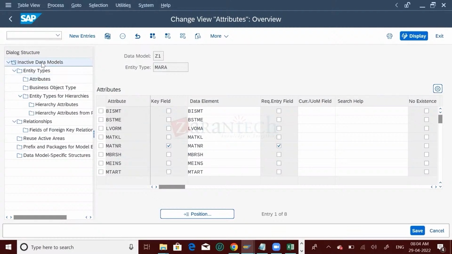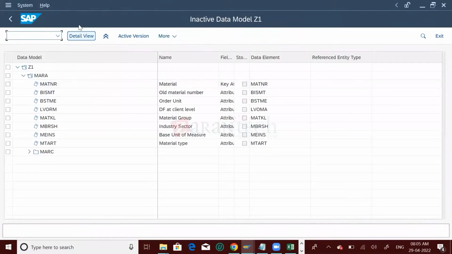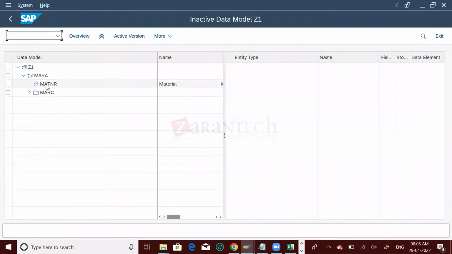Okay, so I can just click on the data visualization. Basically, I can see the key field over here, MATNR. But for MARC, I did not provide any key field, right? Still, I can see MATNR and WERKS as two key fields. Why can we see this?